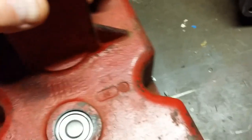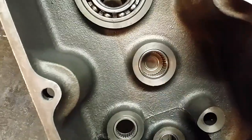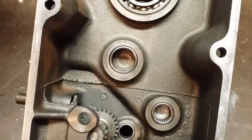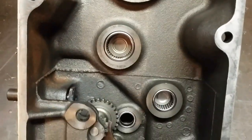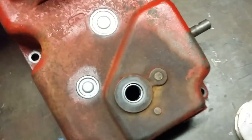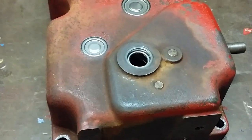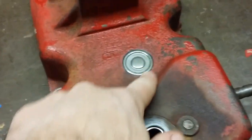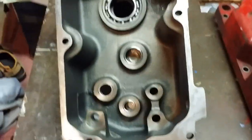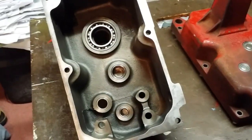The new bearings are in. This one appears to be pressed pretty far in, but when we flip the case over and take a look at where it's positioned, it's positioned in my opinion perfectly. Same thing with this side case — we have what I think is adequate clearance on those. This one is just pushed in just enough, just in from the face. Flipping it back over, there's a good amount of room to get that grease seal in place. Everything looks really good; I'm real happy with this install. All the bearings have been replaced except for the big main carrier bearing, which there's absolutely nothing wrong with.